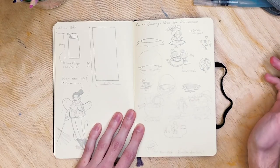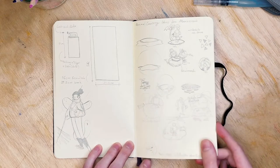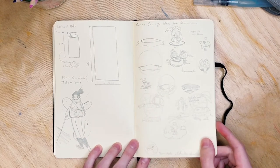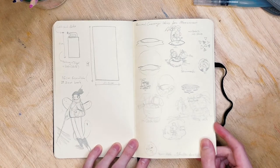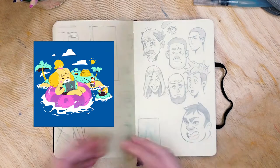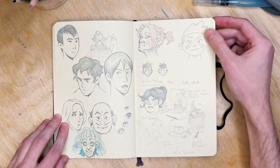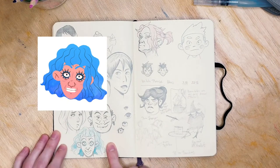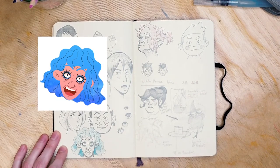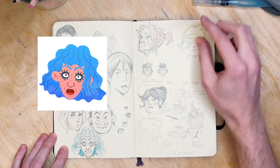Okay, this is totally cryptic, but I know what this is. These are thumbnails for a collaboration with Musician, a German gaming YouTuber. This ended up being an Animal Crossing fan art. Random faces, because I love drawing faces. Oh, and this one I illustrated in Procreate and animated it in Adobe Character Animator, which is a pretty cool program.